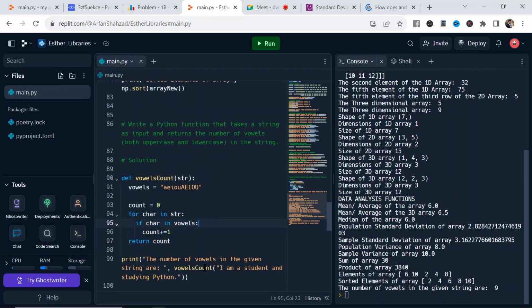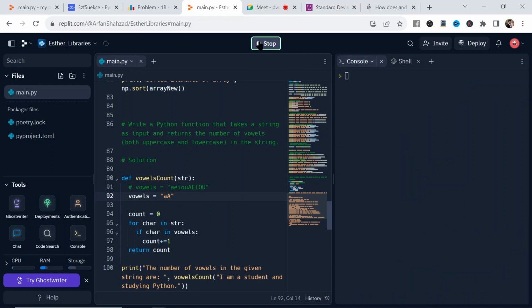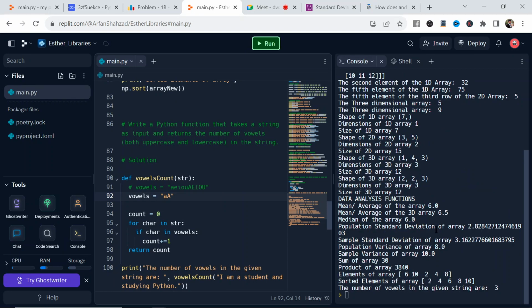Okay, we can use this condition. For example, just for understanding, if I change this code a little, assuming vowels are only lowercase a and uppercase A, then when I run this code, it says the number of vowels in the given string is 3.